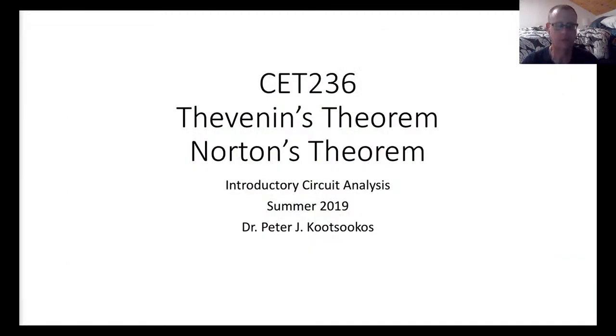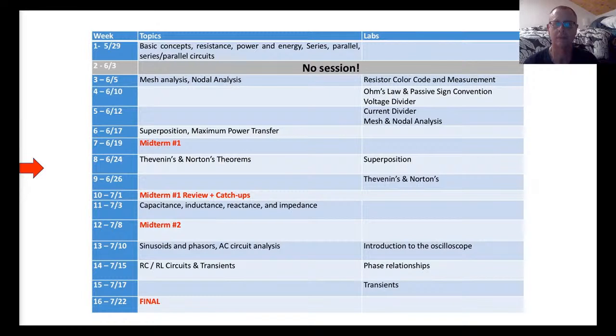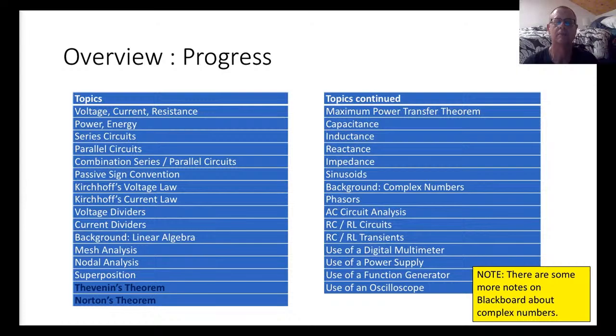So this is topic 9, which is Thevenin's theorem and Norton's theorem for CET236, Introductory Circuit Analysis. This schedule for the summer of 2019, I've rejigged a little bit, but I'll talk to you about that directly. After today's topic, we should have finished everything on the left-hand side. So you should understand everything that happens in that list. We'll continue next topic going down the right-hand side, but after today's video, you should know what you need to know for all the topics on the left-hand side.